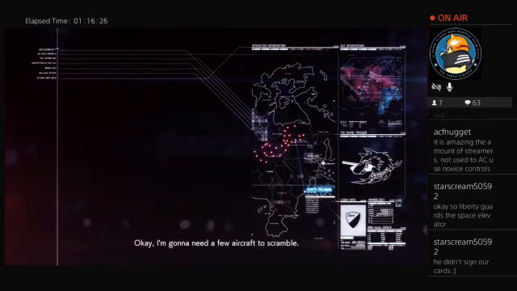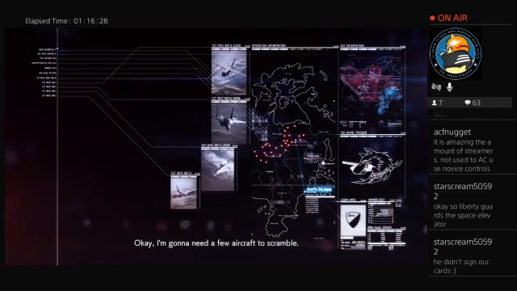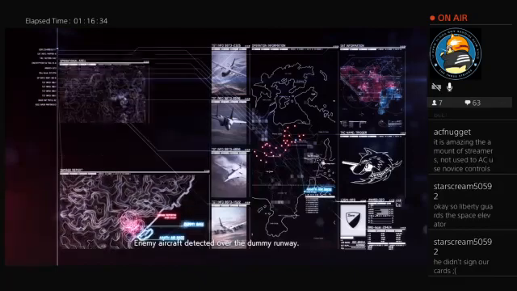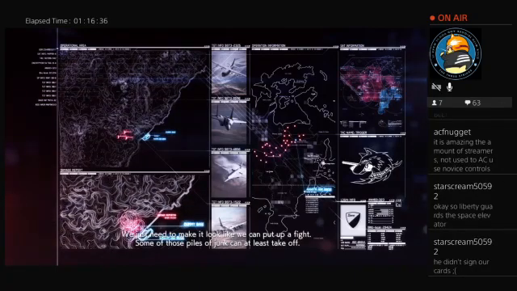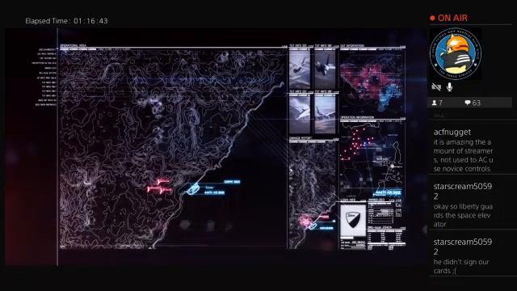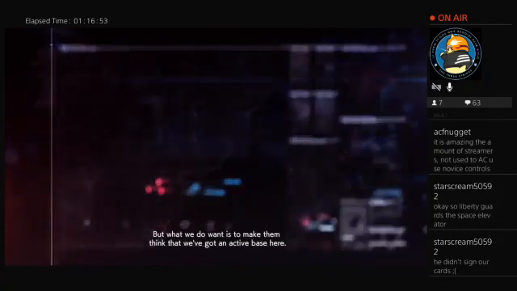Okay, I'm gonna need a few aircraft to scramble. We just need to make it look like we can put up a fight. Some of those piles of Macmillan Heavy Industries junk can at least take off. Let's get the guiltiest cons in the sky first. We'll start with Harling's murderer. The briefing computers purchased secondhand from the American military when they were done with them. We don't expect you to down any bombs. But what we do want is to make them think that we've got an active base here.